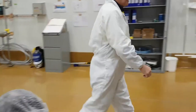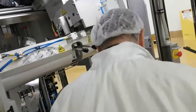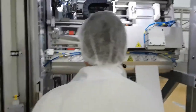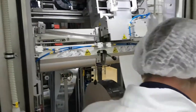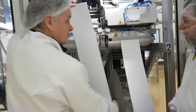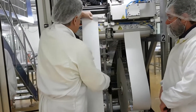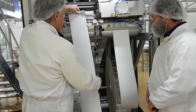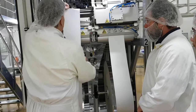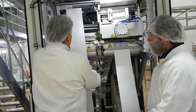Parallelism. Come here. No, I have that. That's one. So, let us say that when we measured parallelism on the floor it was like this. Which means the new one, not the old one. But the new one when it came on is on the fence. So if it's like this, one here sitting straight, and this one like this, that means we have to bring this one back to here.